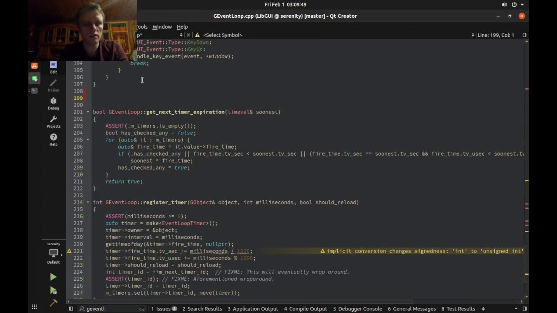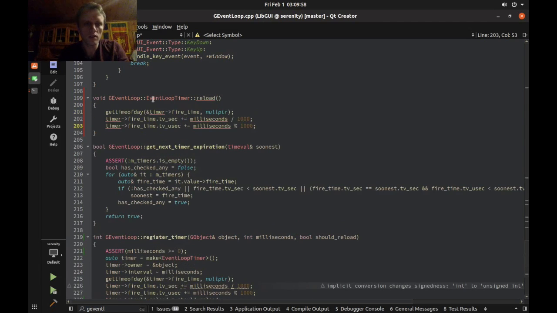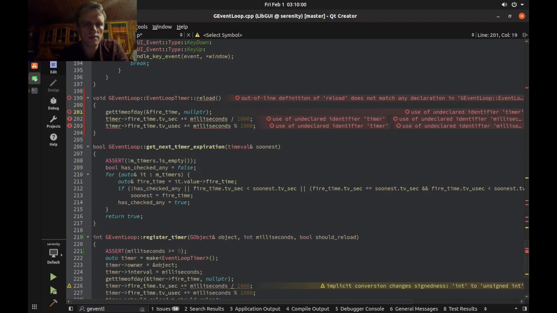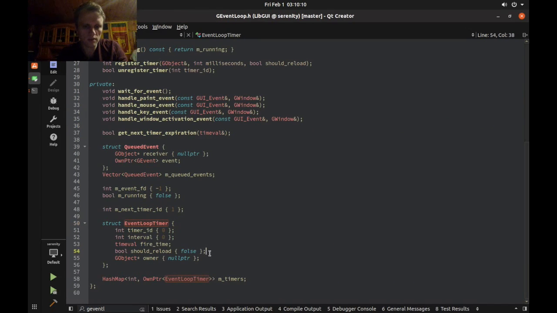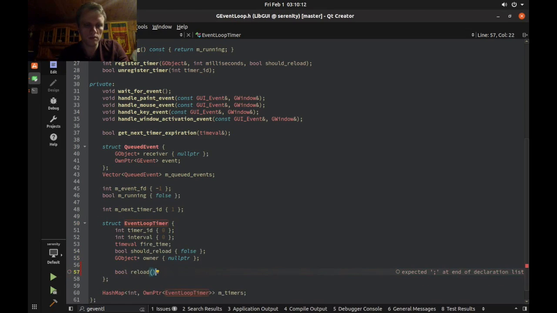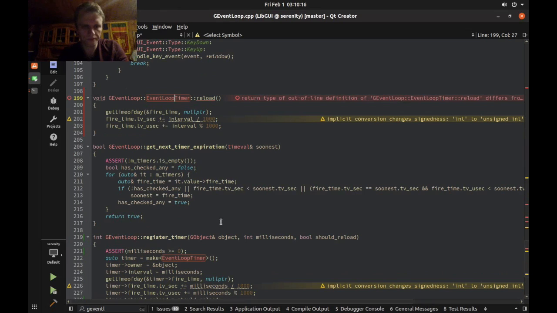So let's go here and write loop event loop timer reload. We'll put this. Let's see, call it reload. Almost expired. Okay.